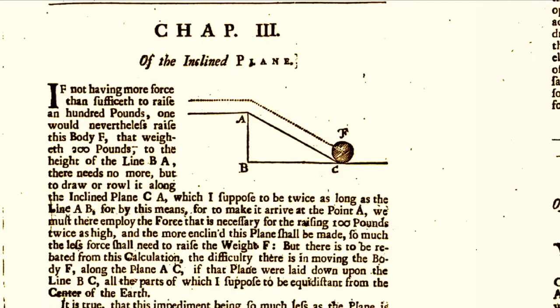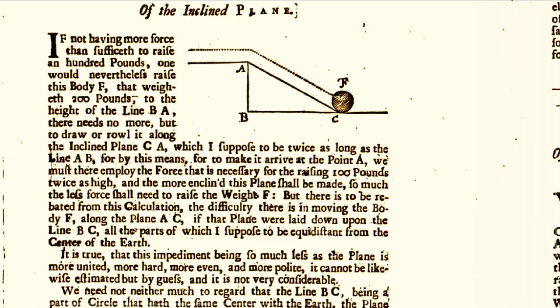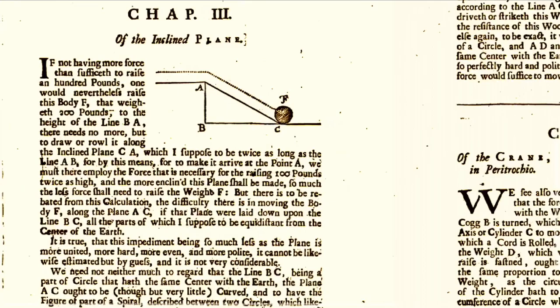But there is to be rebated from this calculation the difficulty there is in moving the body F along the plane AC, if that plane were laid down upon the line BC, all the parts of which I suppose to be equidistant from the center of the earth. Yes, it's nice to state your assumptions, and certainly that's true. You end up with a slightly different force of gravity otherwise.